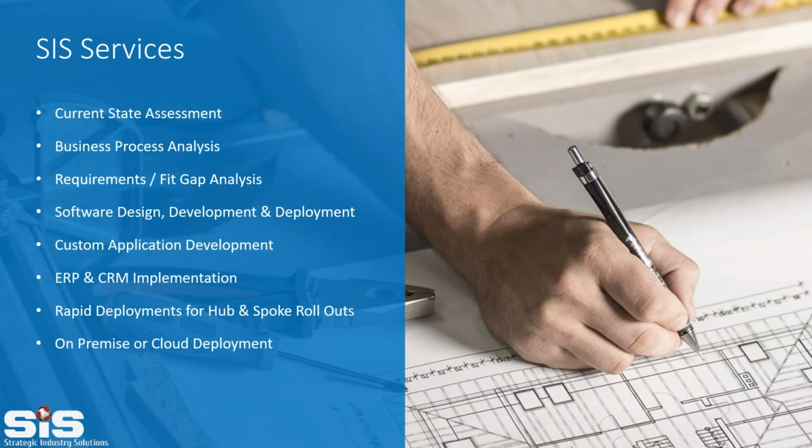What we do at SIS, we can go from A to Z with a current state assessment, converting into a business process analysis, moving that into a requirements and fit gap analysis. And then from there, once we know what your requirements are, we can help to design, develop, and deploy the right solution for you. We also do custom application development.